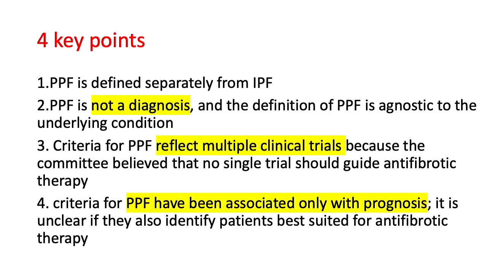And this term comes out of multiple clinical trials. So the criteria are still not fixed or set based on any one study, but they believe that it would be helpful to term these patients as having PPF and give them the antifibrotic therapy that you would give to an IPF. So this has a very strong correlation with the prognosis and with the therapeutic.